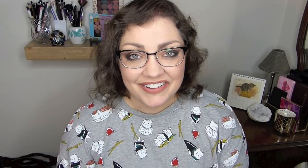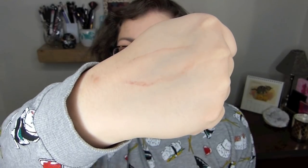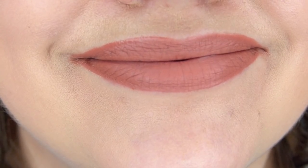I feel like these get quite a bit of hype on the internet, maybe mostly on Instagram. But take a look for yourself — can you see up close how and where this is not looking so great? It's seeming to mix with the oils of my skin around my lip line and making it smudge a bit. With the lines in my lips, I usually don't have this problem, but this did not do good things in my lip lines. My lip lines really stand out with this lip product on.